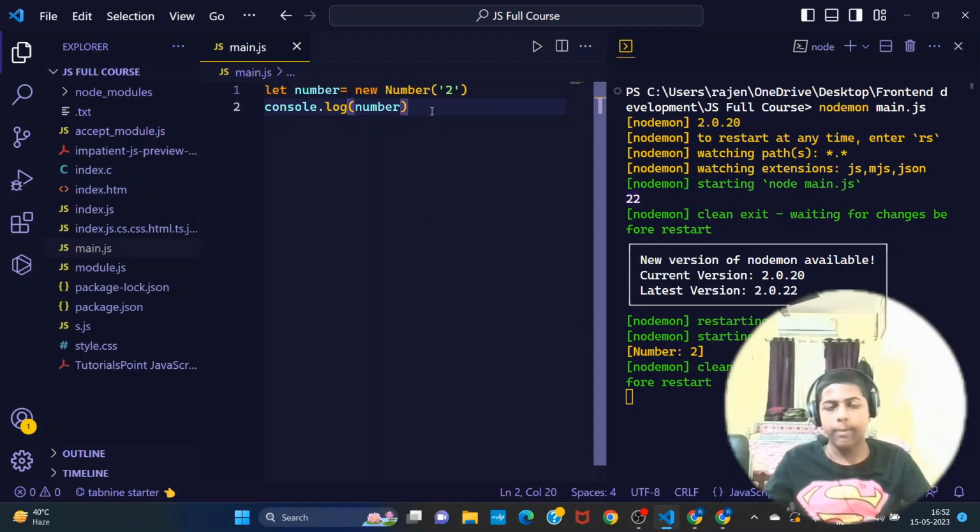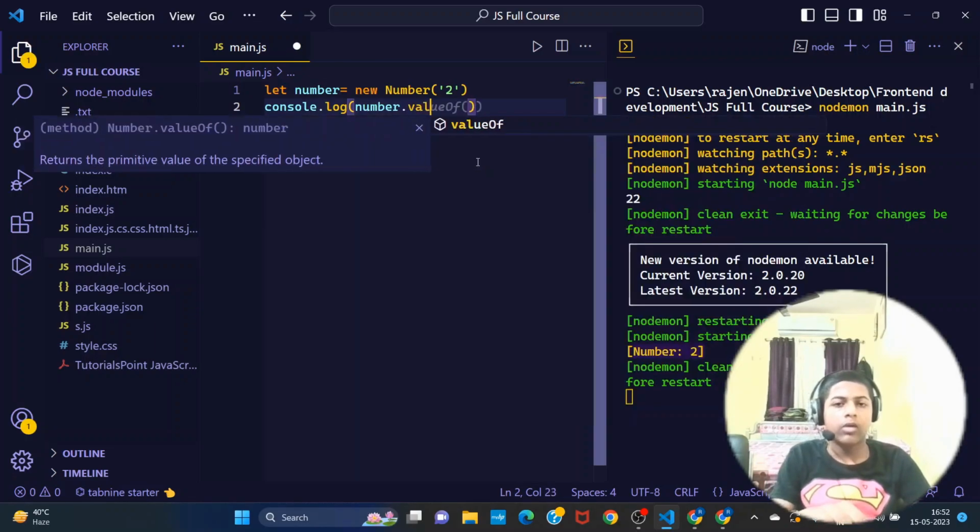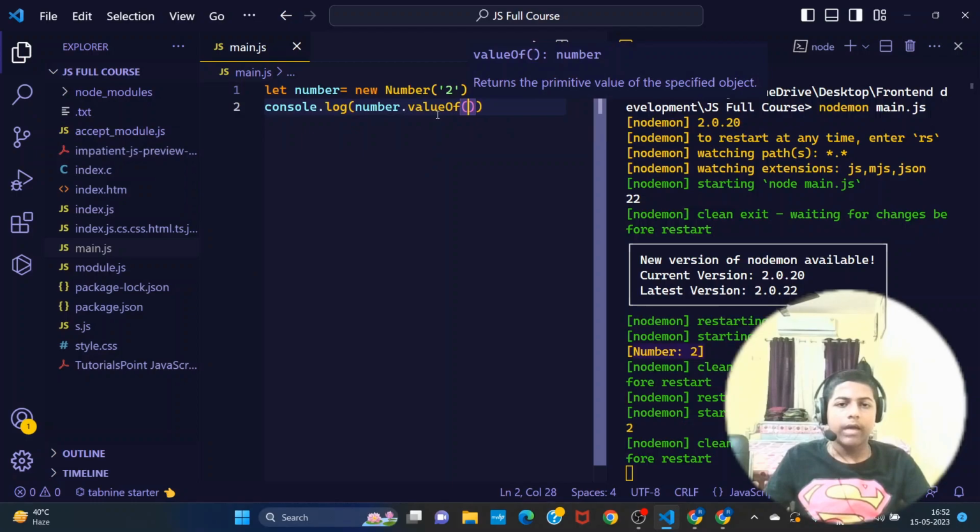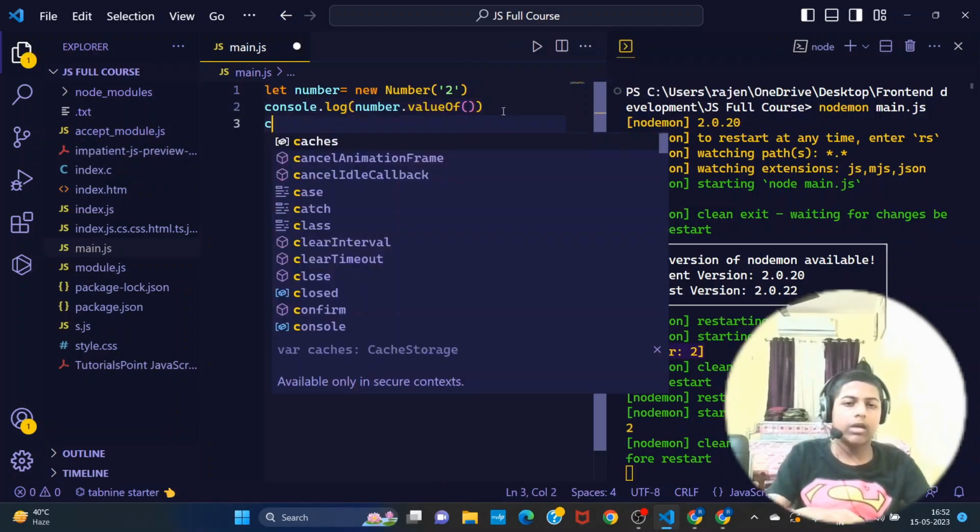In a calculator, this may happen: when you're taking the input from the user, it may be in the form of a string, and you may want to convert it into a number. So this thing happens at that place, and we are getting number 2. So let's take the value here, dot valueOf. Here also we are having some functions. Let's take a look at those after that as well.